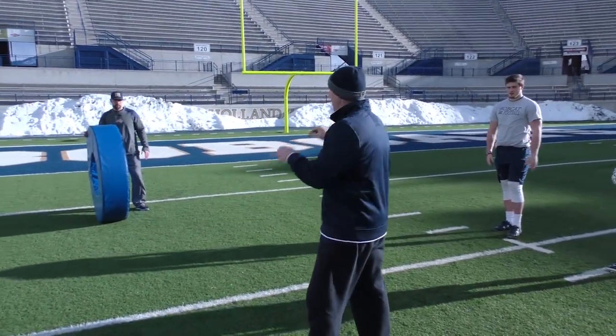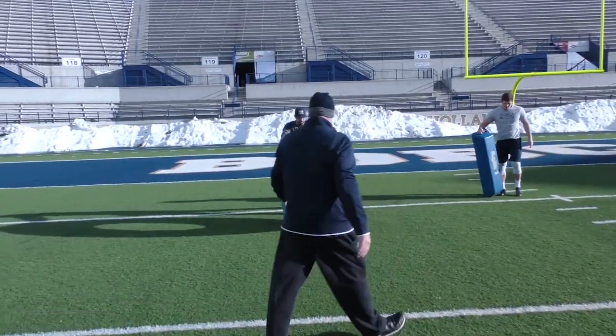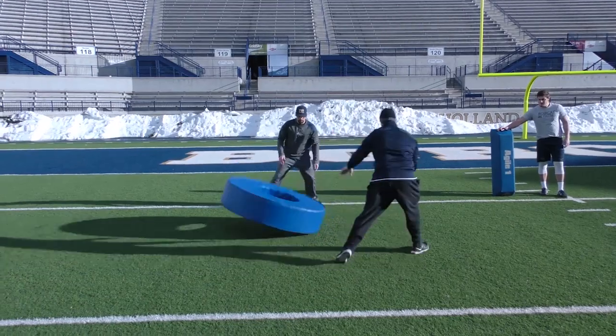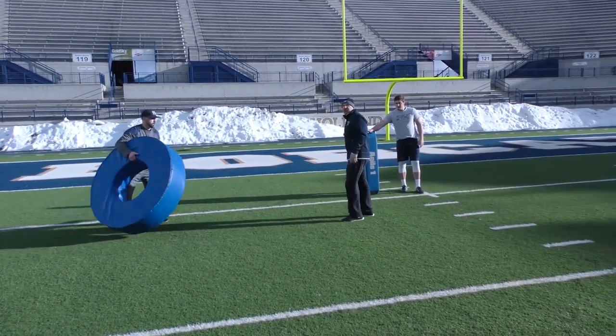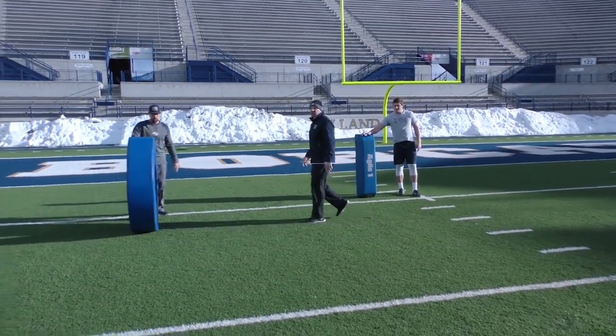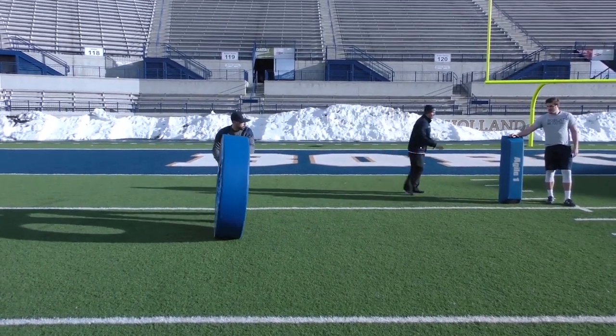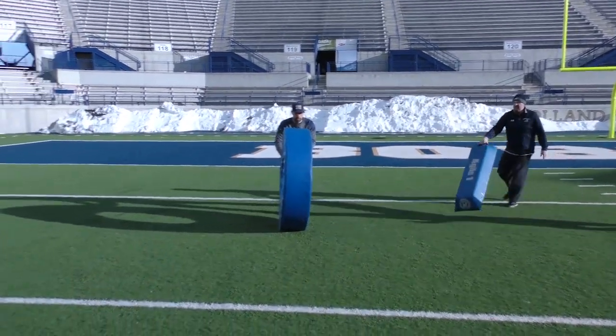This is just gonna be a shed to a gator tackle. So the agile bags represent the ball carrier. So I'm scraping over the top. I'm simply just same foot, same shoulder, working a shed to a near side gator tackle. Okay, so you good on that, Mac? All right, so he'll shoot that at you straight ahead. You can move that away. I can even hold it. Okay, here we go. Ready? Hit.